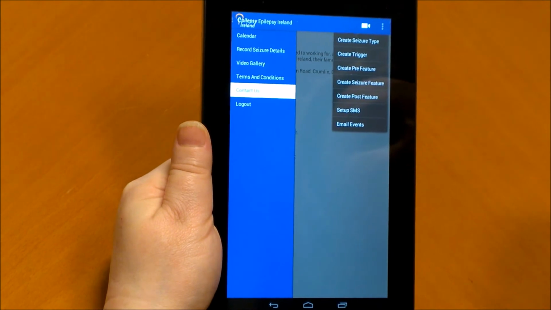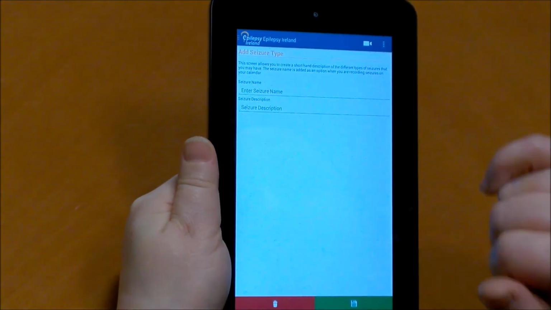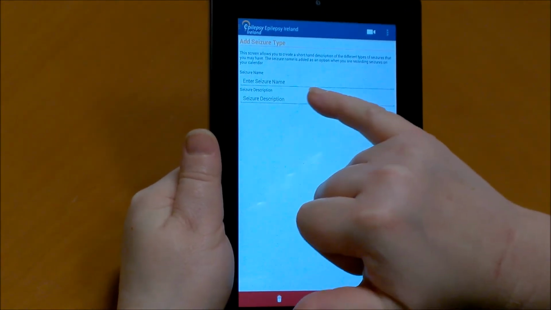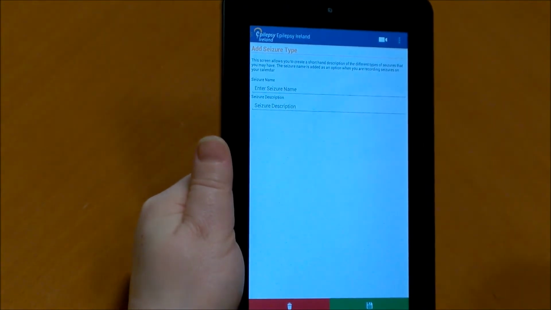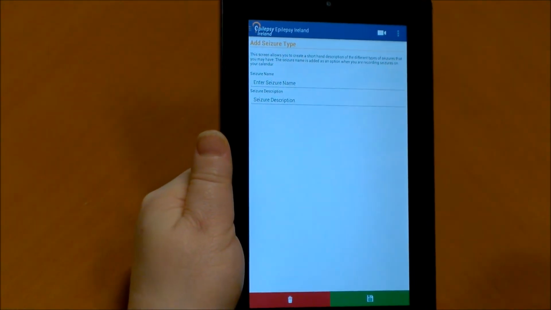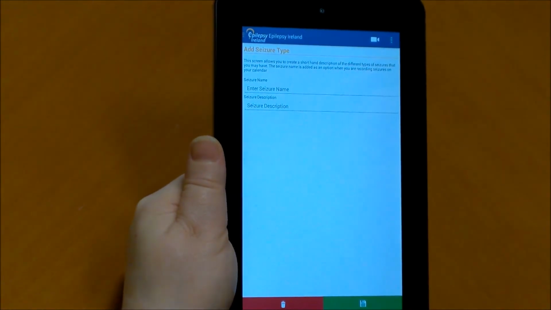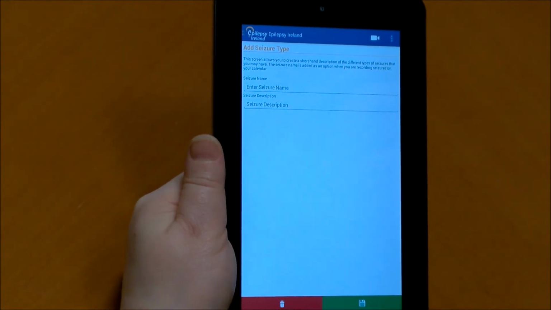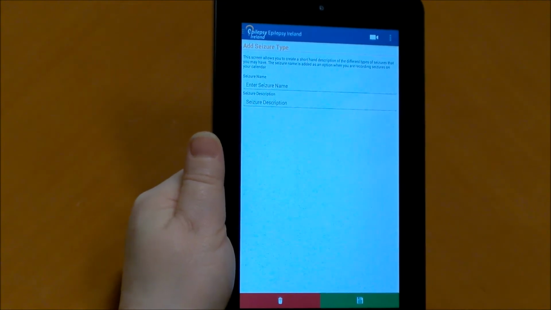By clicking on the Create Seizure Type button, the user can enter a shorthand description of additional symptoms they may experience which are not available by default in the predefined lists. Save the details entered by clicking on the floppy disk icon at the bottom right of the screen. The additional symptoms entered will now appear in the main list of options of Create Seizure Type the next time you choose the Create Seizure Type option.